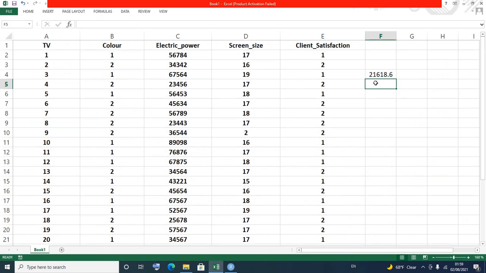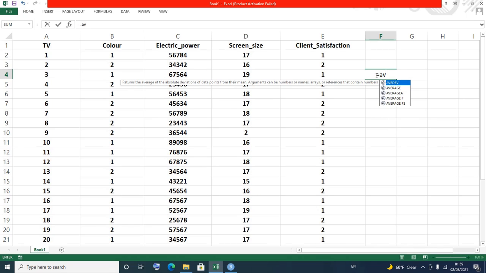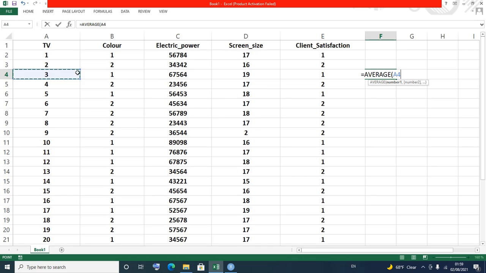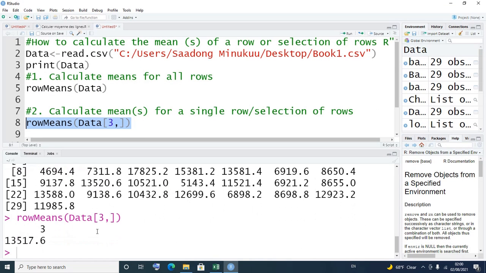Sorry for that. The aim is not to show you how it's done on Excel anyway. I didn't select the average actually. So it's 13517.6, and that's exactly what we got.